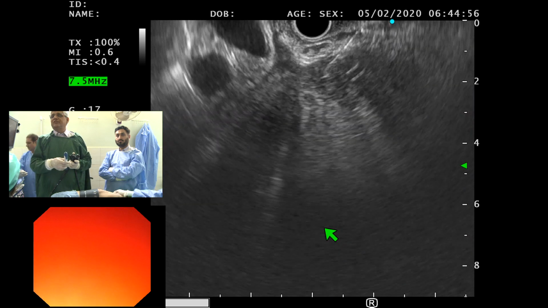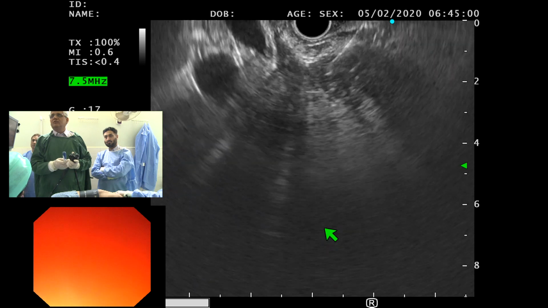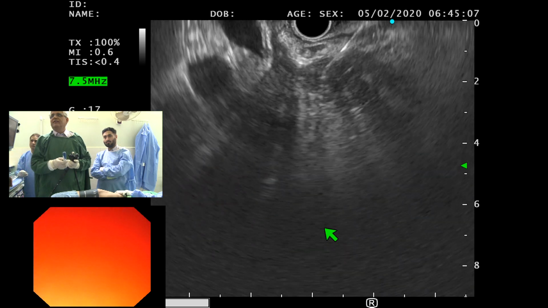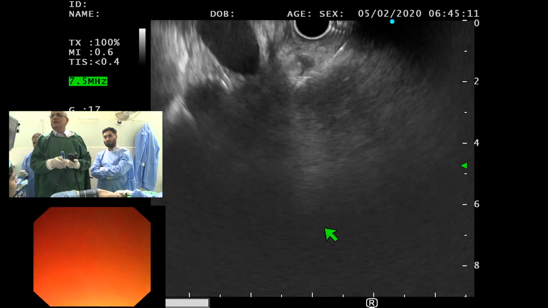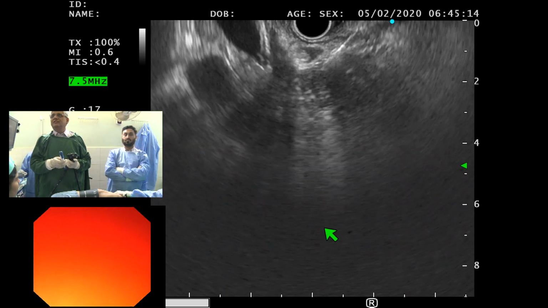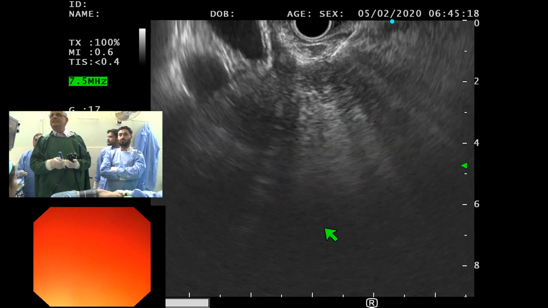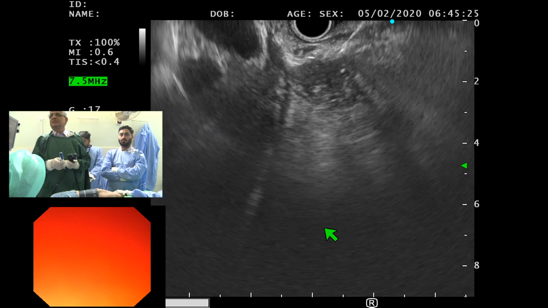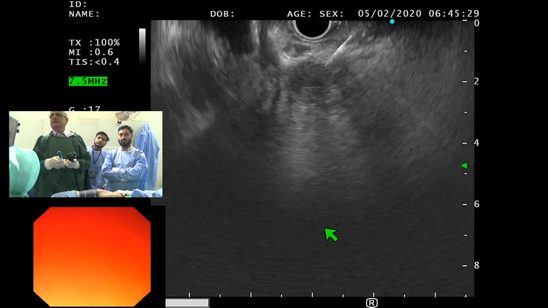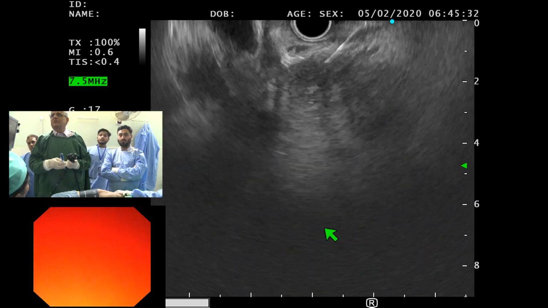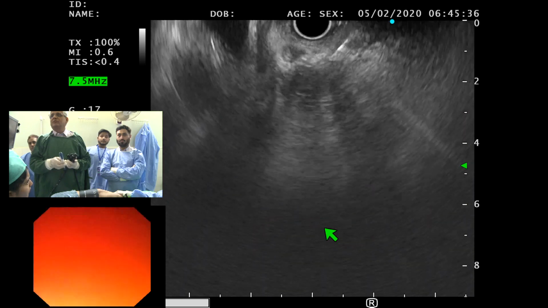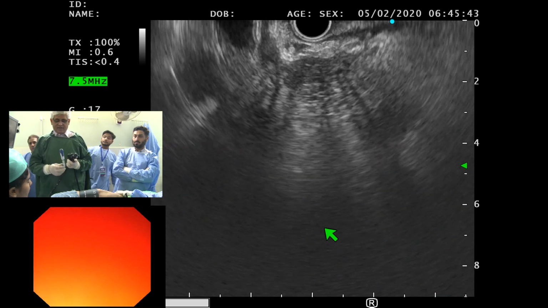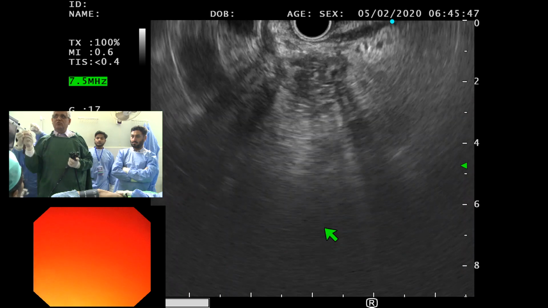So when I see, look at the needle here. Sir, we can't hear you, sir. I said, if you look at the needle, when I pull back, you can see the tissue comes back a little bit with it. Can you see that? Yes. That's what's telling me that we are in the mass. But still not this. Here again, can you feel that? And this is not the stent that's blocking me, or the stent that's pulling me. So I'm pretty convinced that we are in the mass. We are in the tissue, and so let's hope we get some good tissue here.